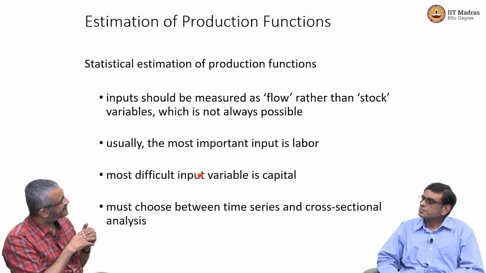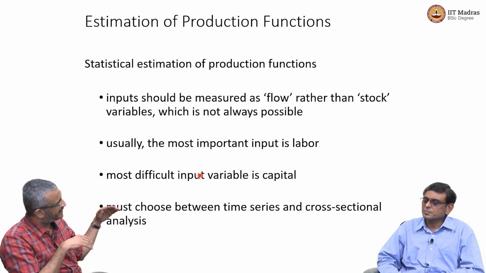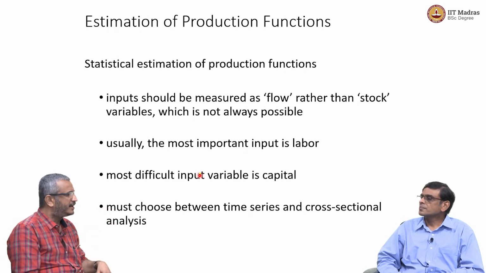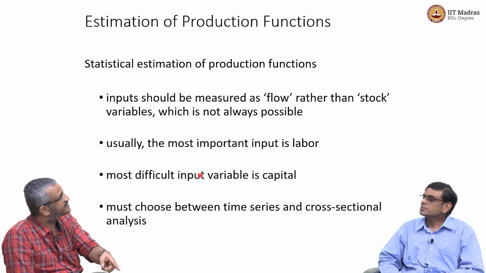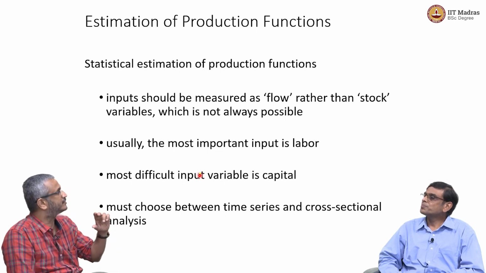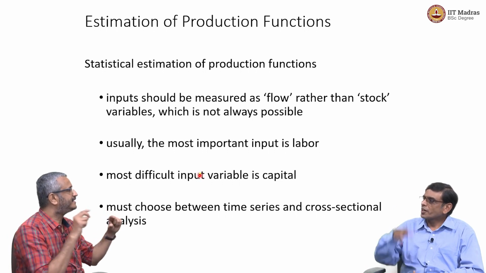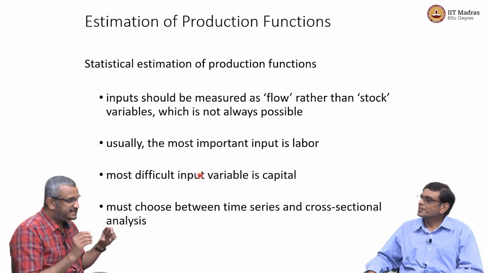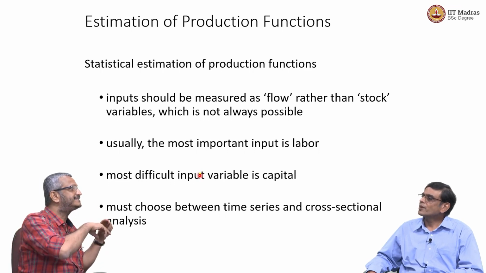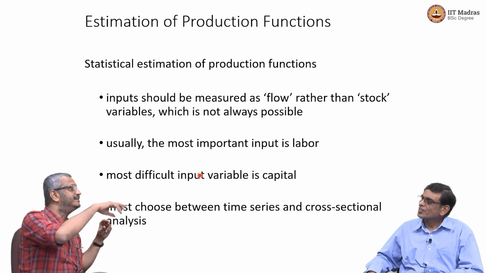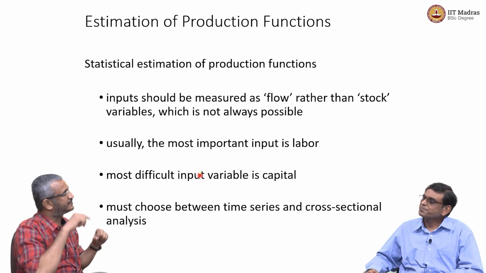Then there are two kinds of data available: cross-sectional data and time series data, over time and across. Cross-sectional is a snapshot. What we showed earlier in the context of the cement industry with 14 firms is a cross-section: 14 firms for 2021, one time period. Time series gives us, for one firm, say Ultratech, if we have its data for the last 15 years, whether its efficiency has increased over time or not.